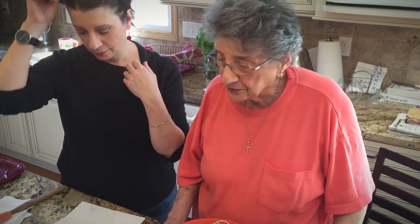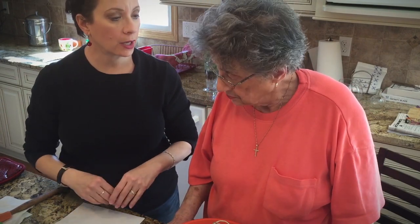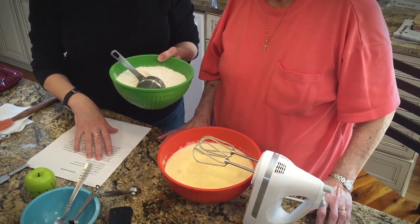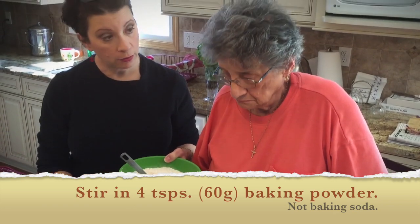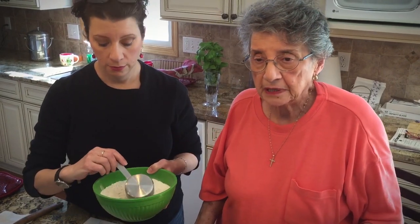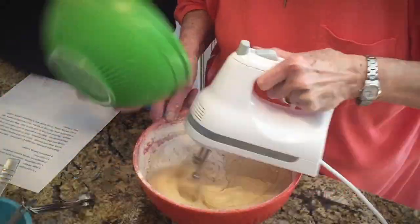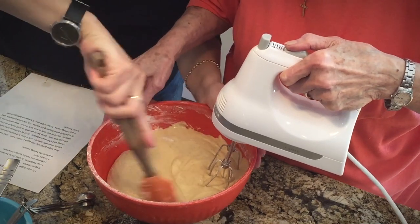Don't try and write it and hurry, because we'll give you the recipe after we're done. Do we just put that in there? You don't have to mix it again, do you? Okay, so now we have the flour. Mom already measured it, with 3.5 cups of flour and 4 teaspoons of baking powder, right? And it's in here. Now we're going to gradually put it in here. Make sure that you stir it so that the baking powder is distributed evenly. Is that good? Get it all in there. No, beat it.